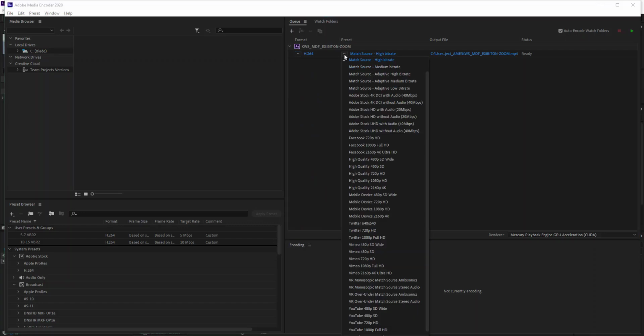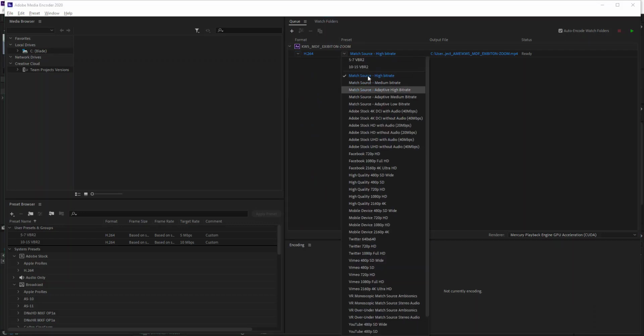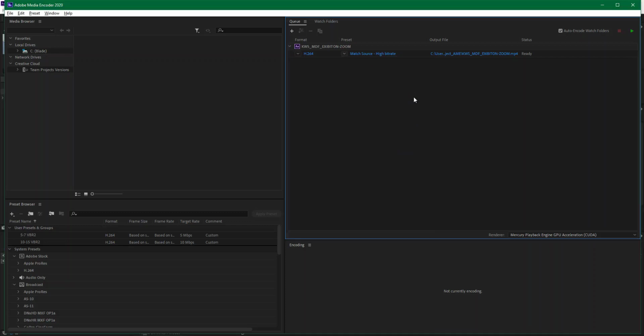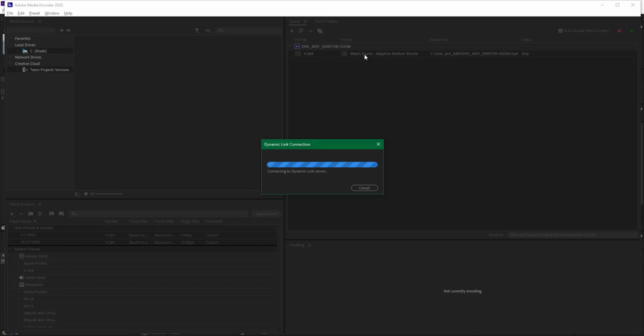Usually the presets that we have here work fairly well. I recommend for most cases, or to start with, to use the very first one, which is Match Source High Bitrate. Actually, no, let's go for this one with the Match Source. So this is what I usually recommend for something that you keep on your desktop. But for the web, let's start with something called Match Source Adaptive Medium Bitrate. We do, however, want to optimize this a little bit further. So we click on the preset here. It needs to connect to After Effects, so this might take another second or so.